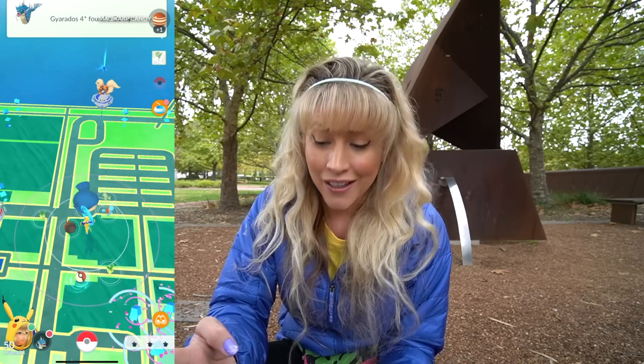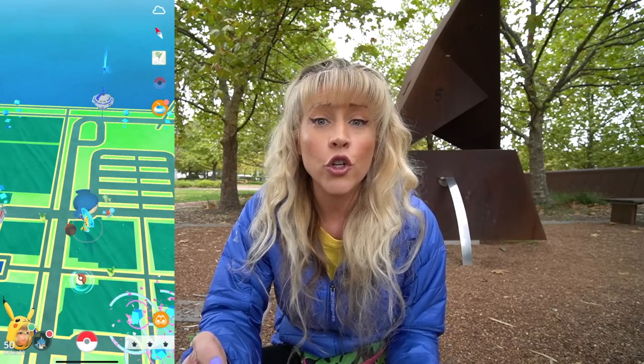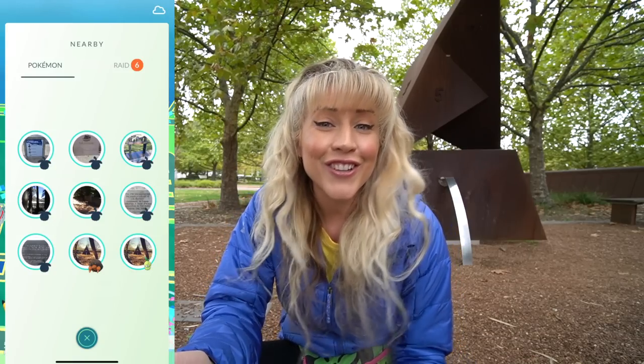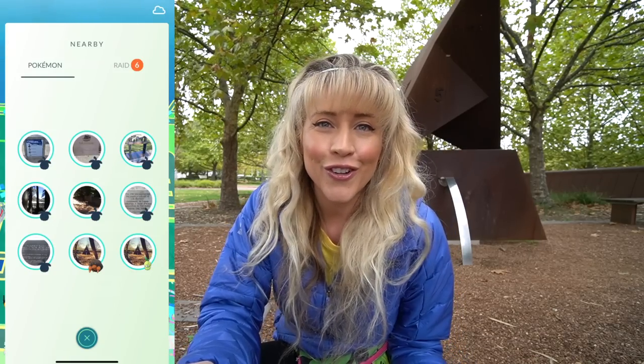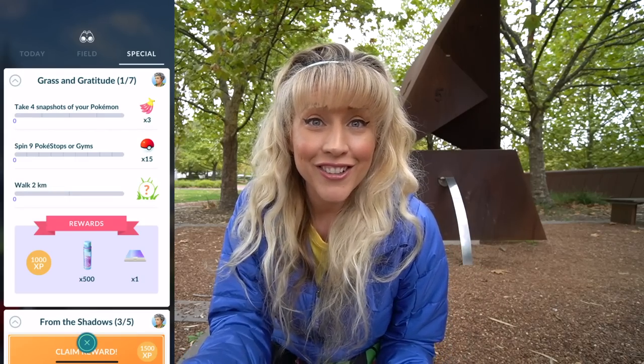Maybe you could start recycling. It is Sustainability Week, and along with it we get Excadrill, which is a very strong meta-type Pokemon and a brand new shiny. The brand new fruit Pokemon Bonsweet is a fun Pokemon to collect. Tsareena is going to be great to show off and take some photos with. The seven-kilometer egg pool is good and small, and there are lots of tasks for us to do.